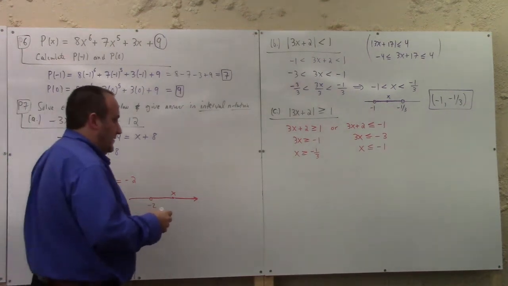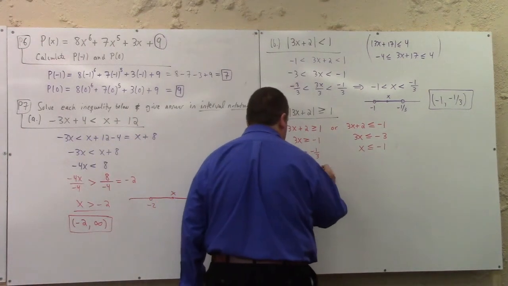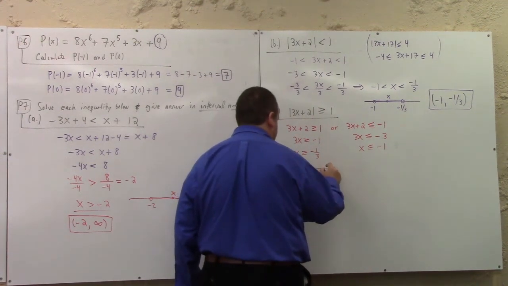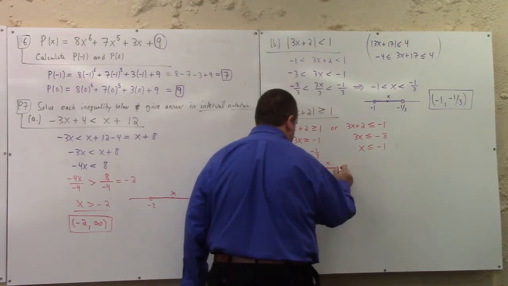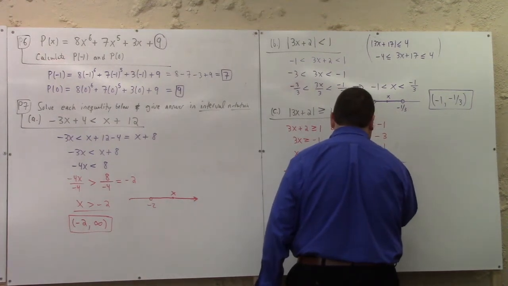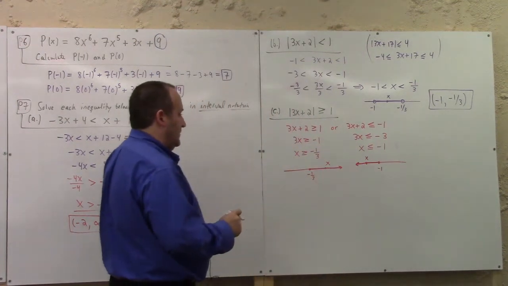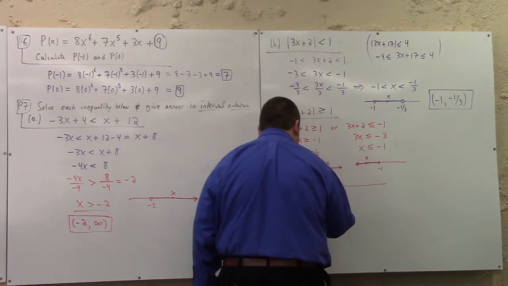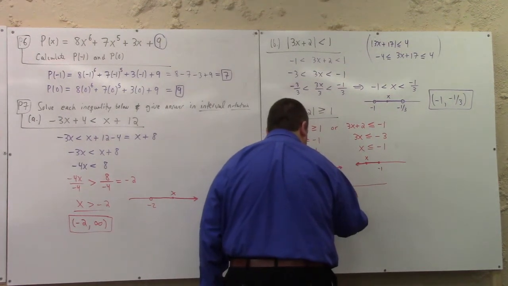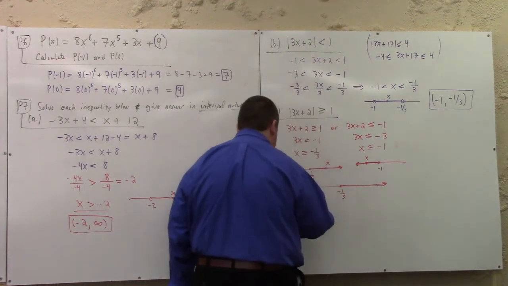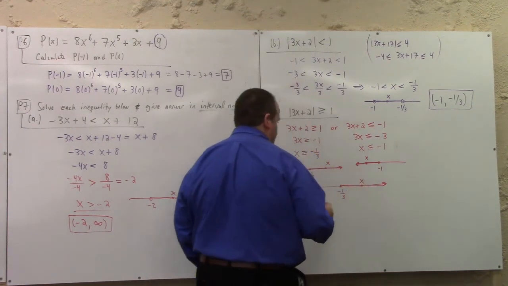So here, if you draw the number line, you've got -1/3, right? And x is greater than that, so x is in here somewhere. On the other one, you've got -1, and x is somewhere in here. Now, if you drew them both on the same number line, that might be helpful. So minus 1 comes before minus 1/3, by the way. And so we've got two separate intervals. There's either x over here or there's x over there.